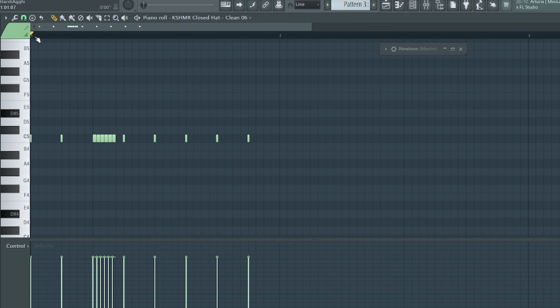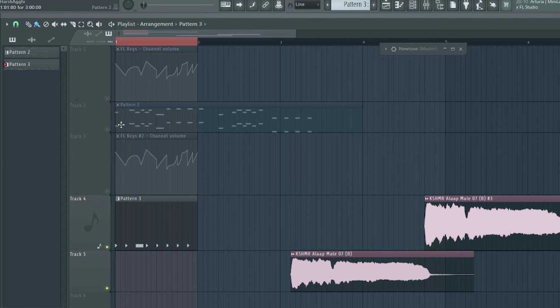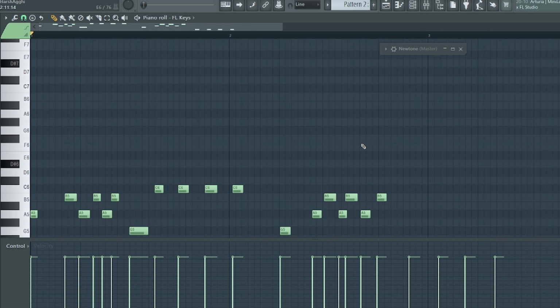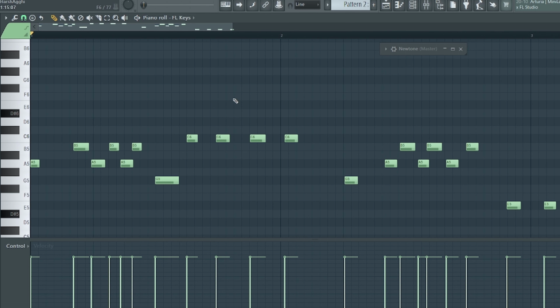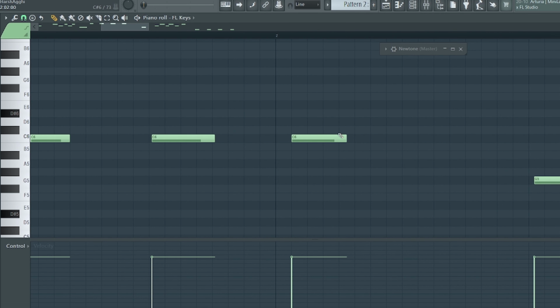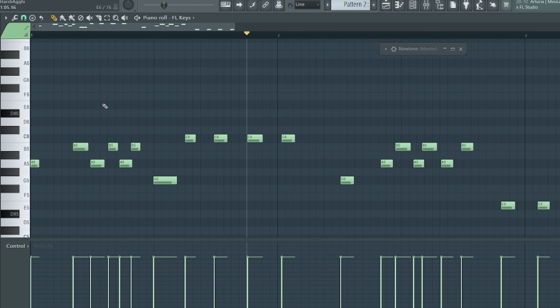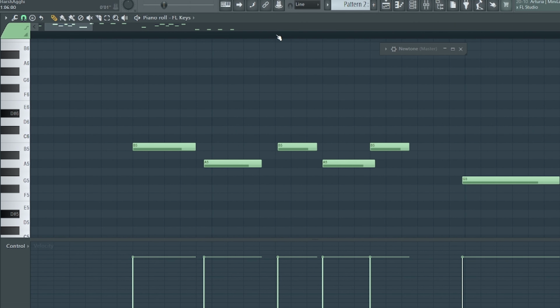So that's a real handy one. And the same thing we can do with quantization. If we have this pattern which I played, and it's not on time, like you can see, this particular note is somewhat not on the grid. Similarly, all the notes would have been somewhat here and there.